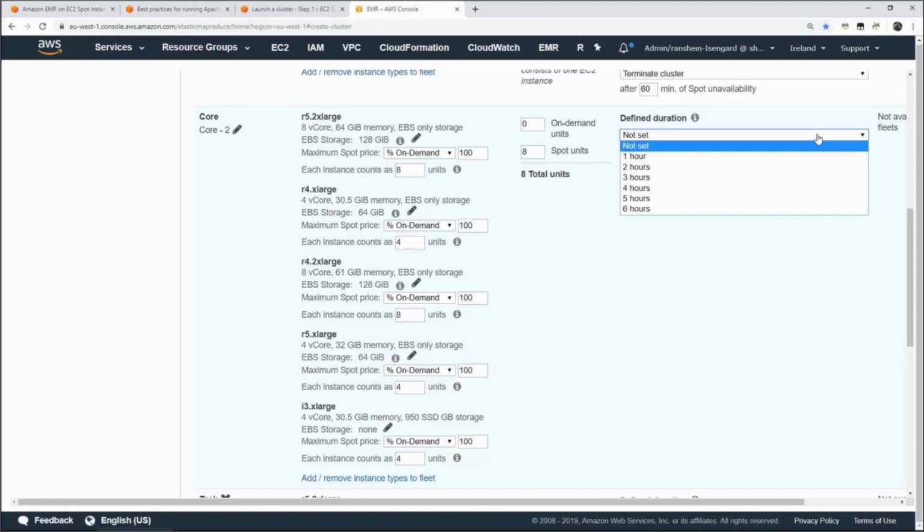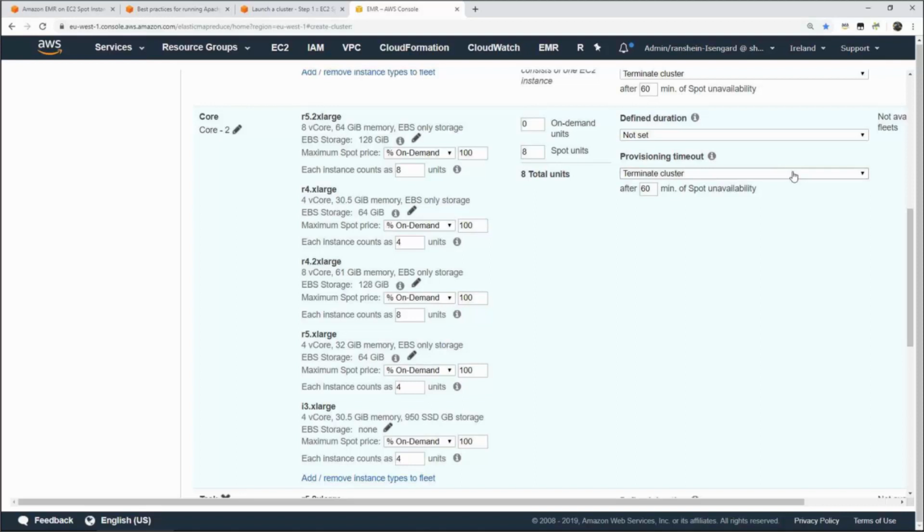But bear in mind that the discounts are much lower with spot blocks. And because EMR is going to target the deepest pools with the least likelihood of interruption, you might want to start by running your jobs without spot blocks and only go to spot blocks if you really need to meet strict SLAs and you see that you cannot handle those interruptions in your Spark application.